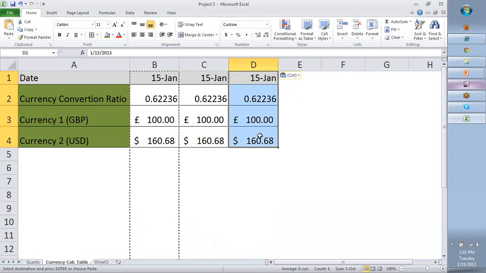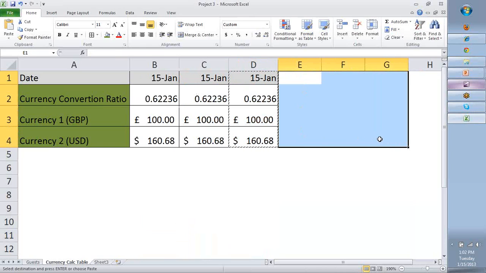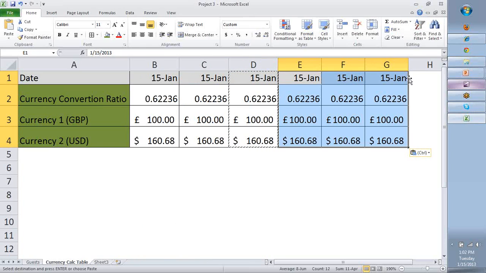If I copy just these cells and say, you know what, in a similar format, copy it into these 3 columns, those specific cells. See, I copied 4 rows and 1 column. Same here, 4 rows, 1 column, but I just extended the columns. That way I could copy it into more than one.